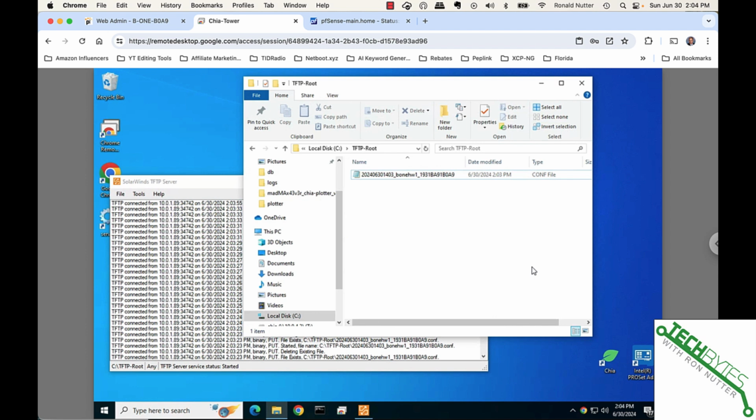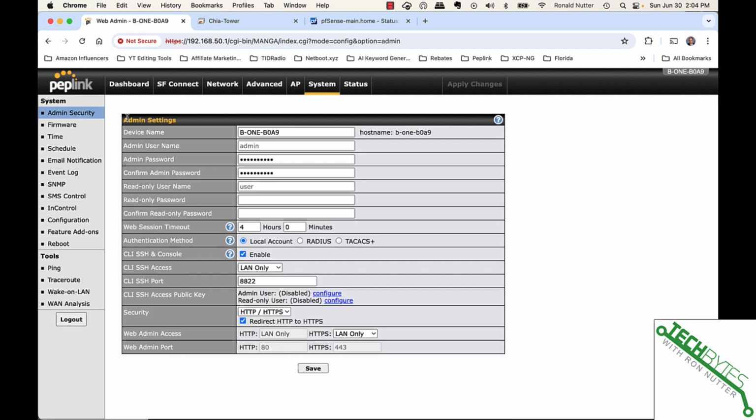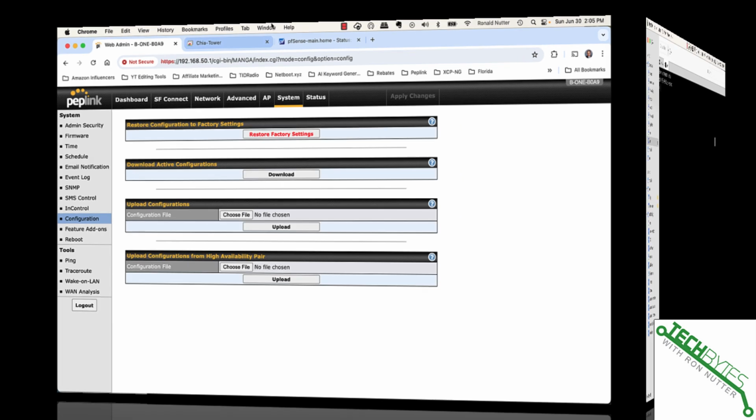but at least you've got a way of backing up to a system other than local, because if we go here and we go to system configuration, the only option we have is to download it to the local machine. Well, by maintaining a TFTP server, you're now putting it somewhere else. So you don't have to worry about the configuration not being on the machine you think it's on. You can get it from there. Now, when you go to restore it, you'll probably want to have it loaded locally, but just to have it off your main system, it adds another layer of protection against the file being accidentally deleted.